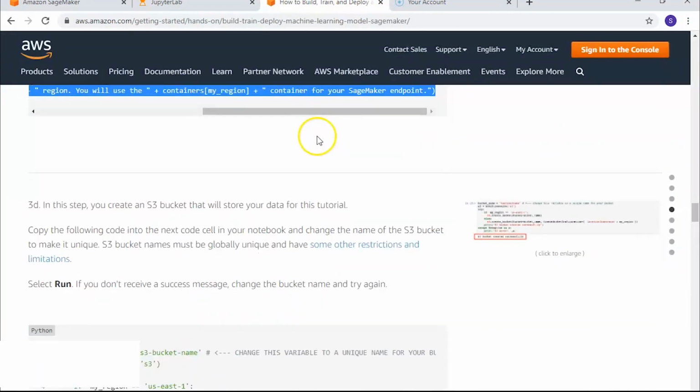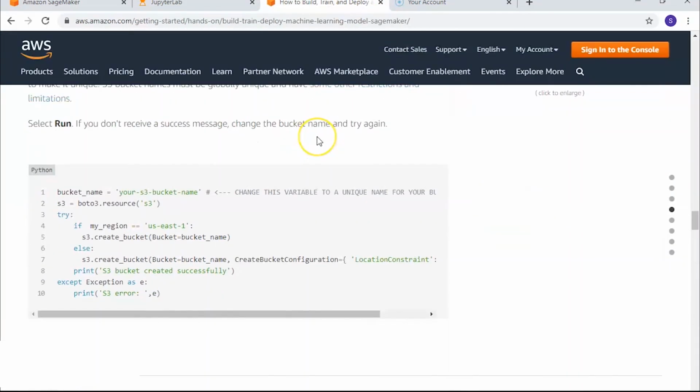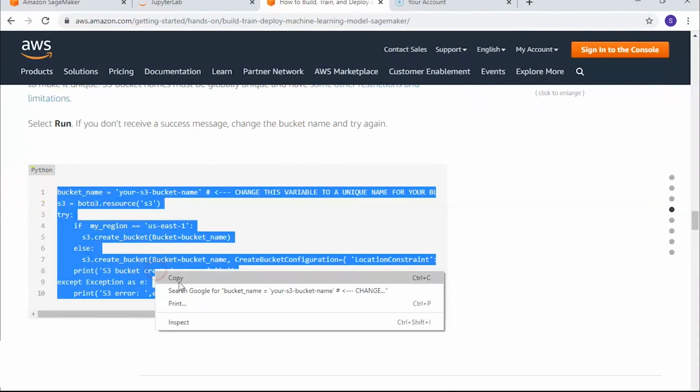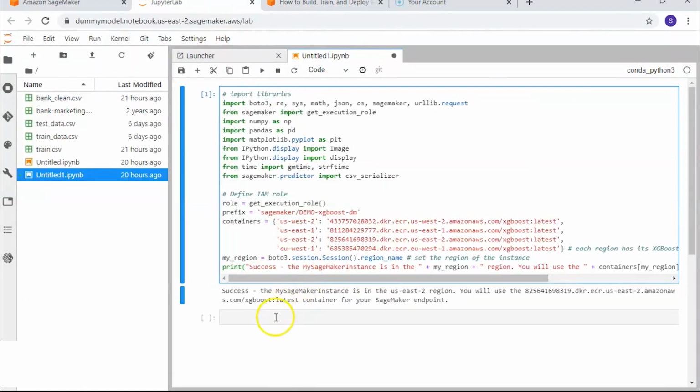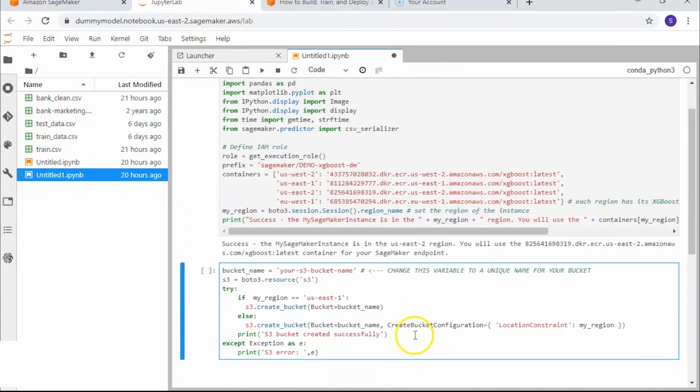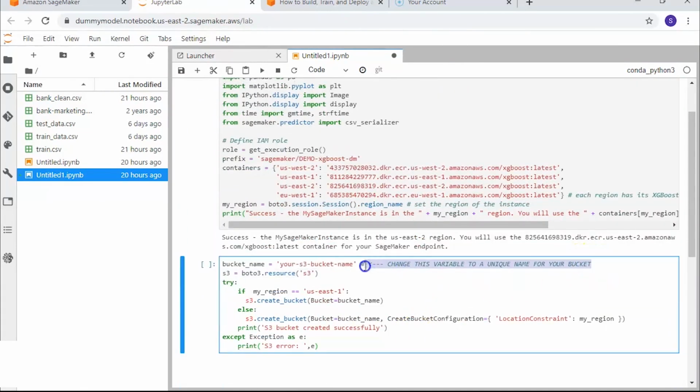Now the next step is we would create an S3 bucket in the S3 service, and for that you have to copy this Python code, just that you have to edit it. You have to specify the bucket name that you want to get created. So here I would provide the bucket name, which should be unique, should not overlap.